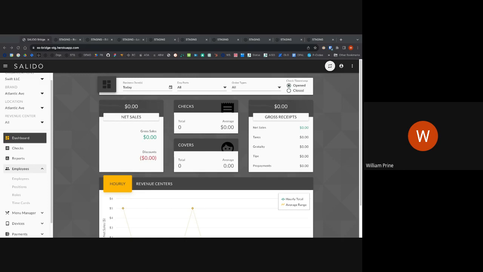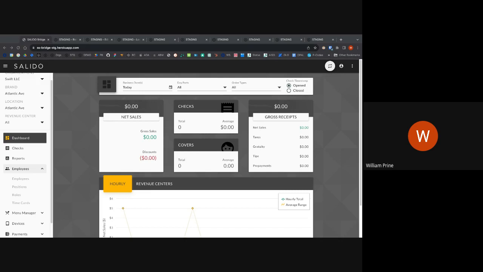Okay, now let's get started with Scan to Pay. First, SALIDO has added 3 new permissions for the Scan to Pay feature. You'll need to turn each of these permissions on before you can manage the Scan to Pay settings. If you do not have the ability to update your own permissions, please contact your restaurant decision maker to have these permissions turned on, or you may pass this video on to them and they can complete the following steps.